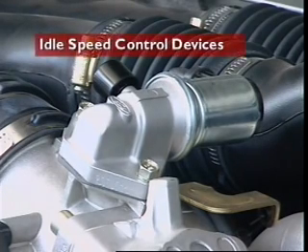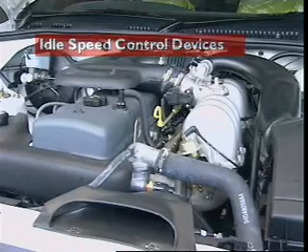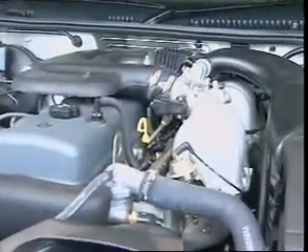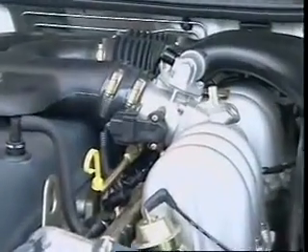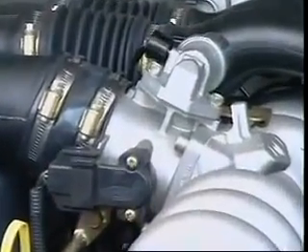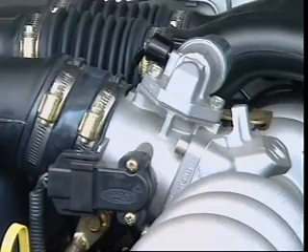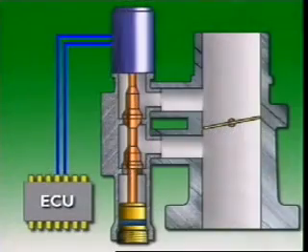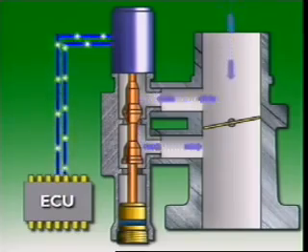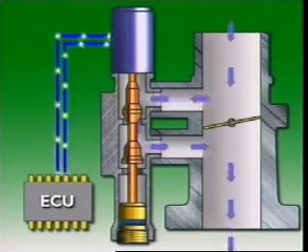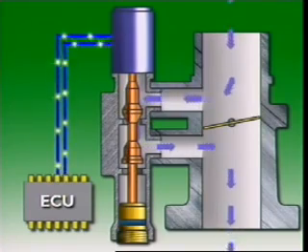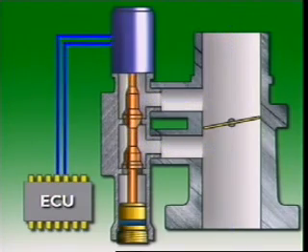This section examines idle speed control devices. The solenoid-type air control valve acts on signals from the control unit to bypass a measured airflow around the throttle plate. The position of the valve depends on how much current the control unit applies to the solenoid. Maximum current flow opens the valve fully to give maximum airflow. This is generally the assumed position for starting.